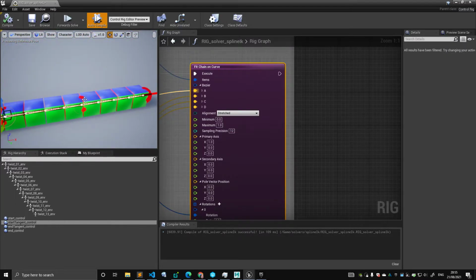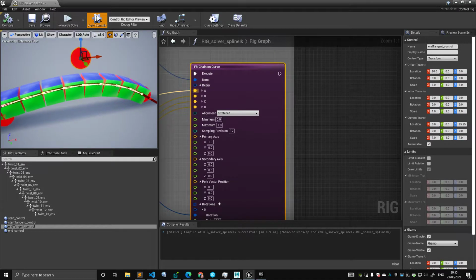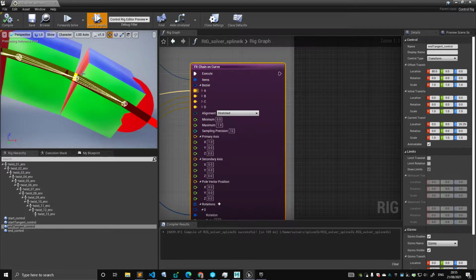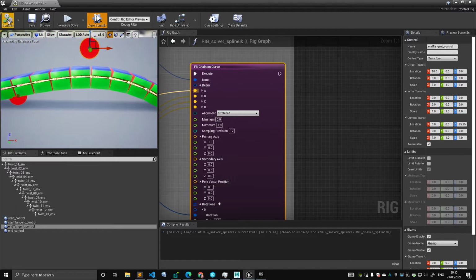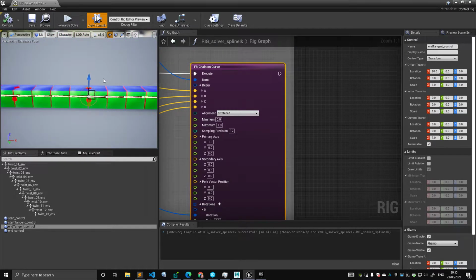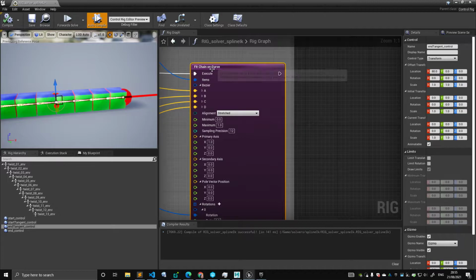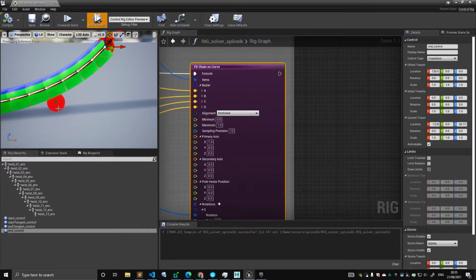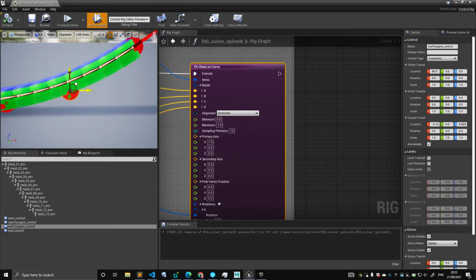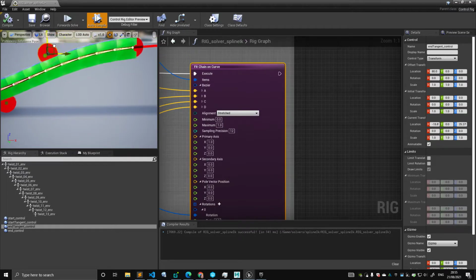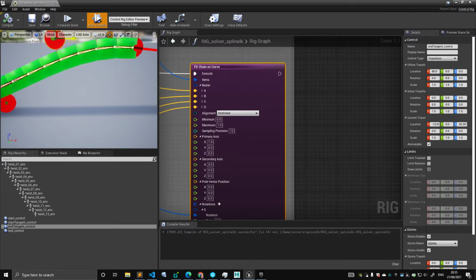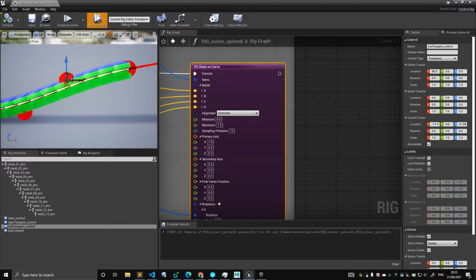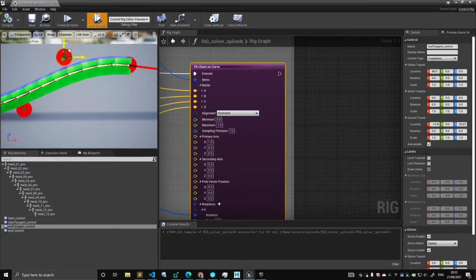So this curve here is now bending accordingly to this control, because this control is driving one of the input points of the curve. Now, this is our true input point. And you see this little square is representing the tangent of that bezier curve. And I can change the tangent. You can tell that it's a tangent because by moving this up and down, it's pivoting around this area.